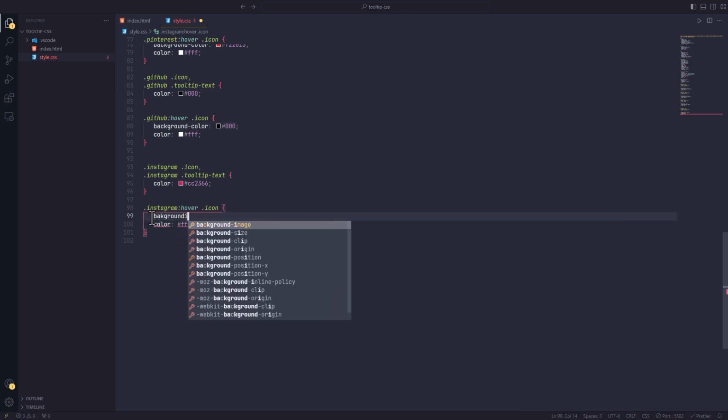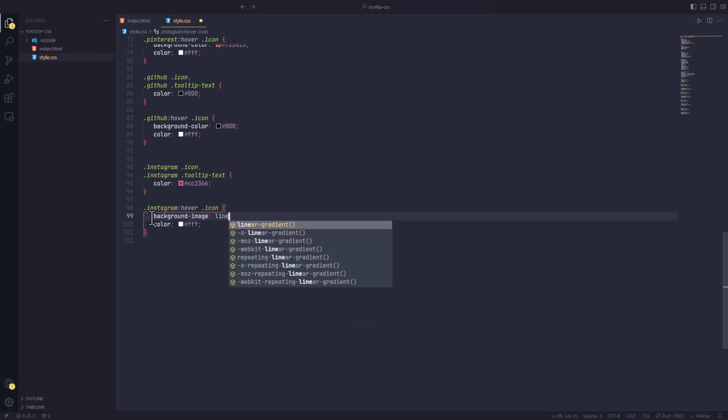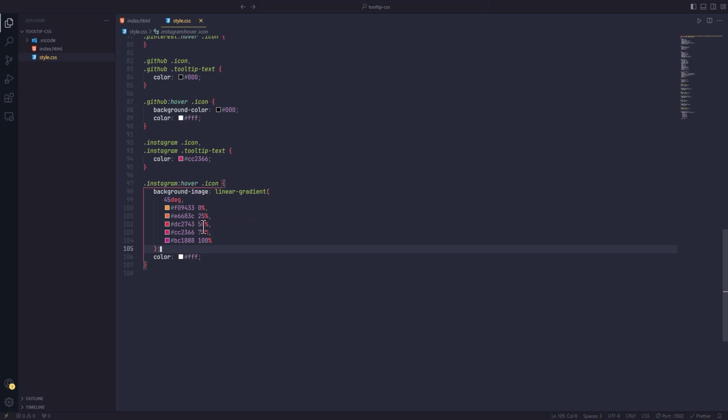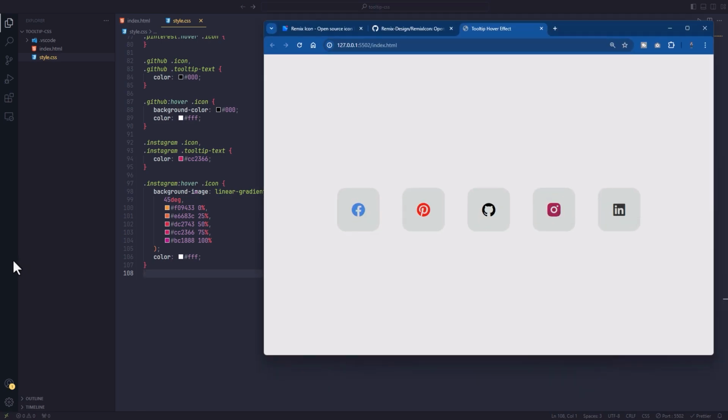Background image linear gradient 45 degrees, comma. Let's copy and paste. You can just copy and paste from the source code. This is their brand color, Instagram's. Let's check if it looks perfect. There you go. Looks amazing.